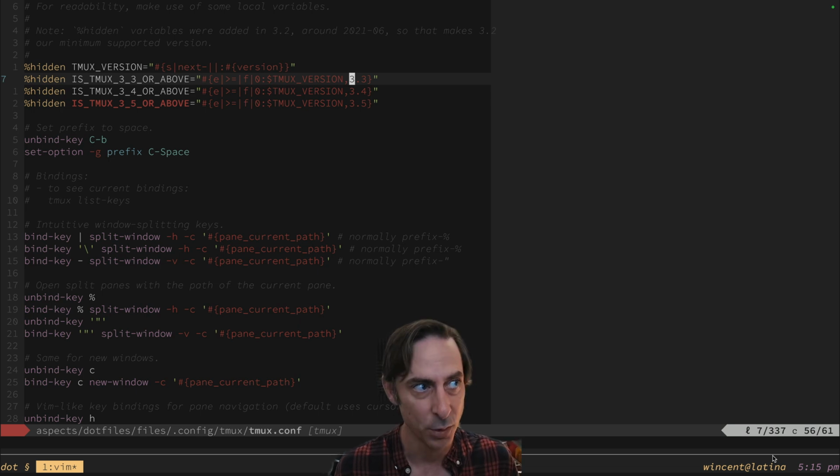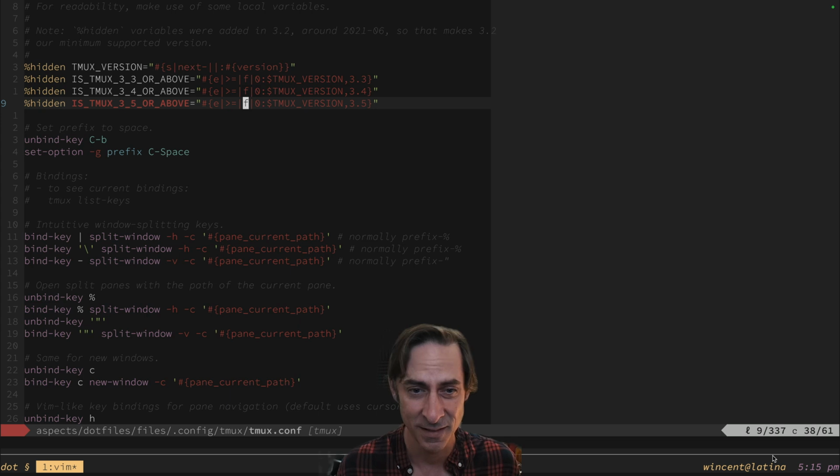So I guess that's important because it's not doing a lexicographical or alphabetic comparison. So for example, if tmux got up to version 3.10, I was about to say that 3.10 would be greater than 3.9, but I'm not actually sure if that's true, because if it is actually doing a floating point comparison, then 3.9 is still going to be bigger than 3.10. We will cross that bridge when we come to it.